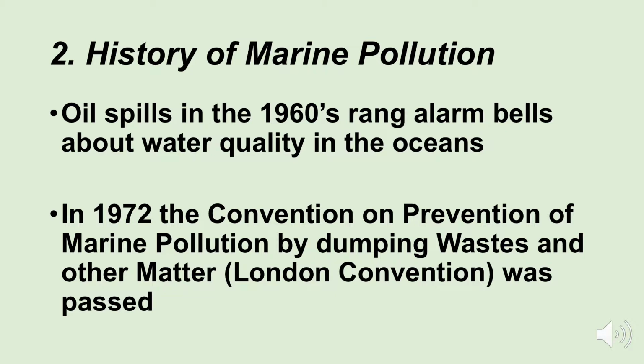Oil spills. We move oil around the world in huge tankers. Sometimes these tankers leak. Sometimes they break. In the early 1960s, we started to see the impact of oil spills on wildlife in the ocean. So some alarm bells went off, and we started to try and come up with technology that would make oil spills less likely.